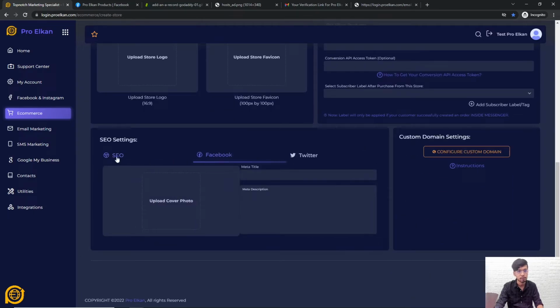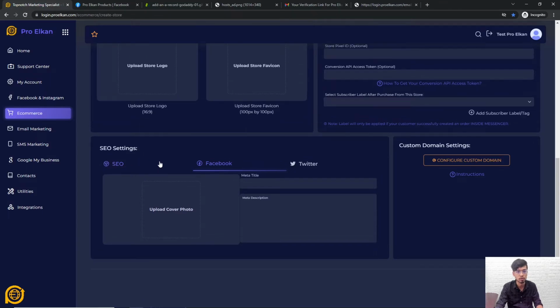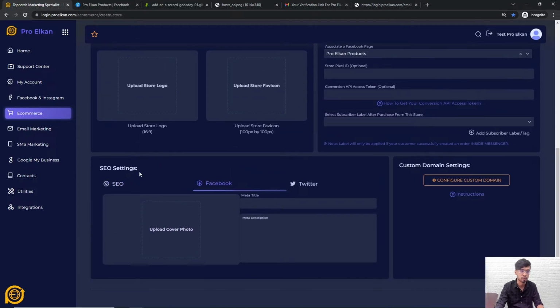By the way, here are the SEO settings. You can use this to maximize your SEO. If you do not know yet what SEO is, it means search engine optimization. Compared with other website providers, Pro Elkan has some SEO built in, because if you just create a website without SEO, you won't be searchable no matter what you do.